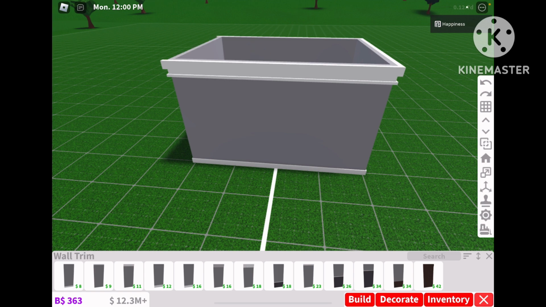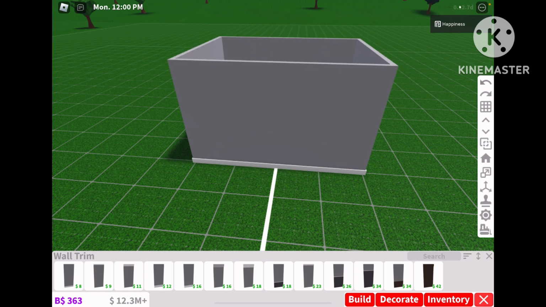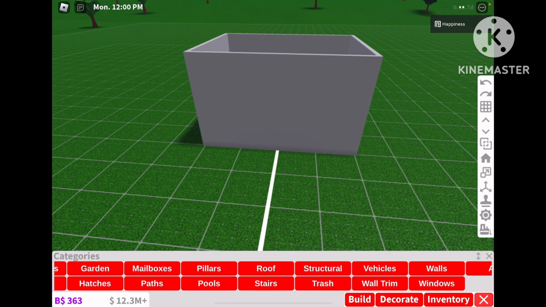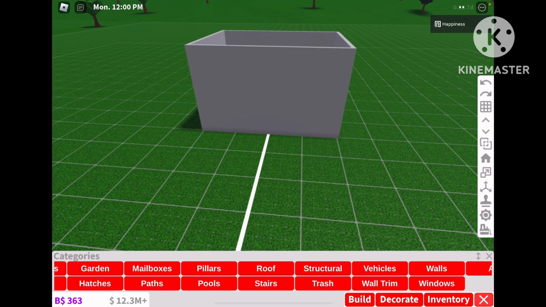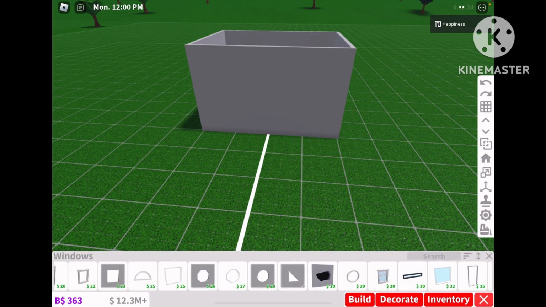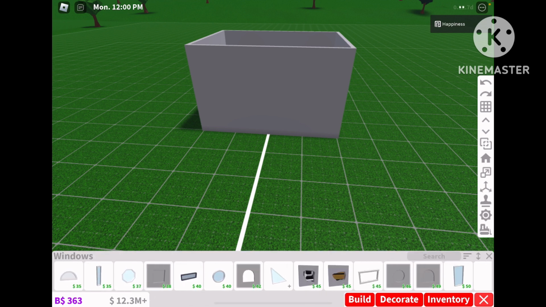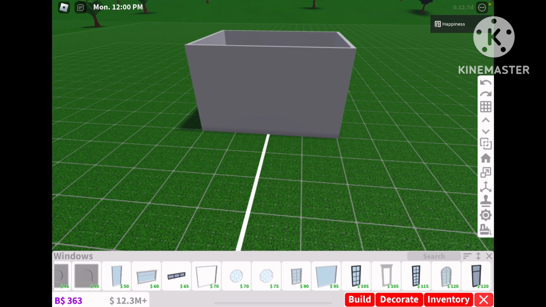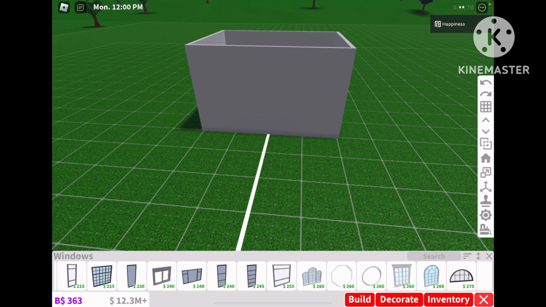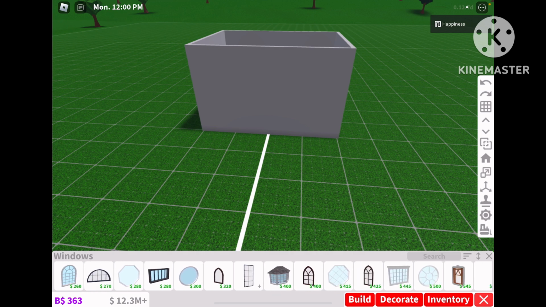All right. Let's go back. The last thing we have in this section is windows. There are tons of windows here. These windows can be recolored and reshaped to look like anything, and they can be stacked on top of each other if you know what you're doing.